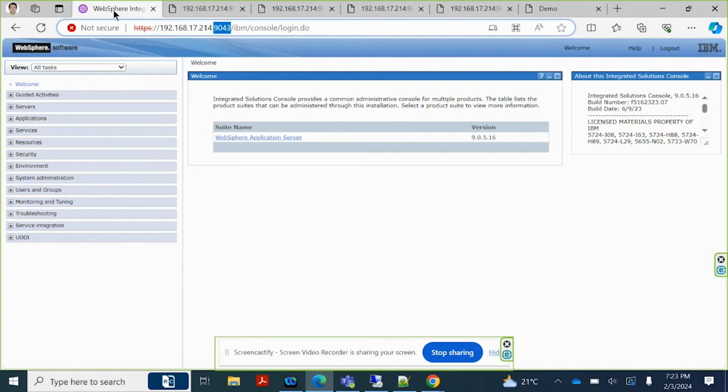But when you need the containers concept, it won't be there. Every application will share the same configuration and the same runtime. So it won't be a more microservices deployment oriented architecture. To do that, we need to move from a traditional WebSphere to WebSphere Liberty first.